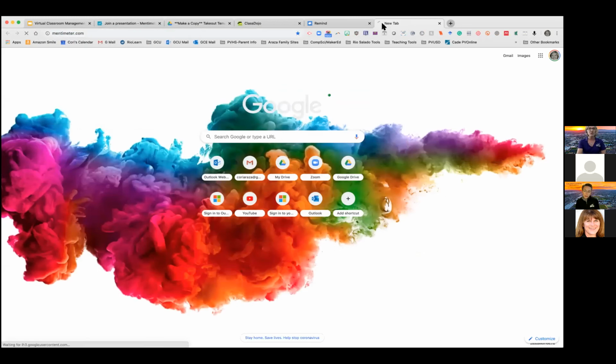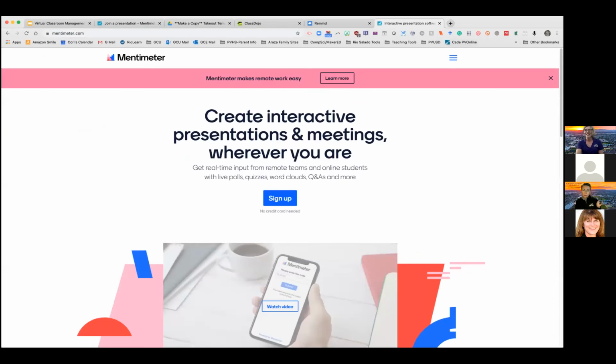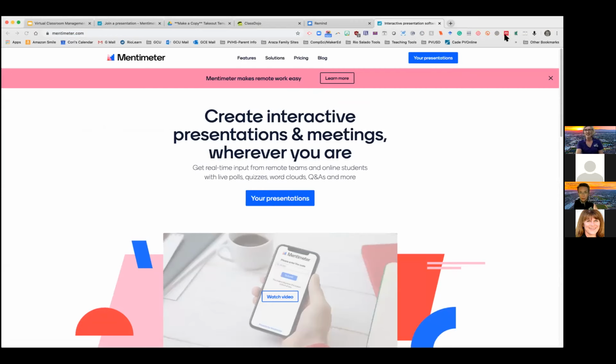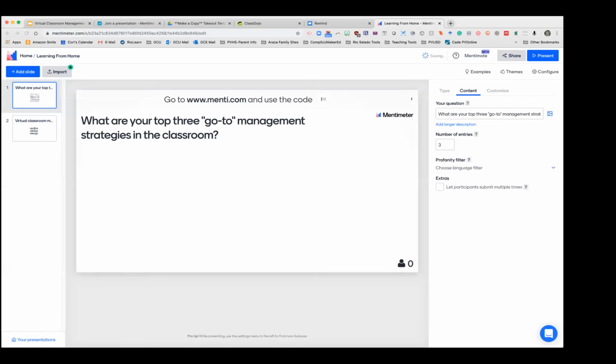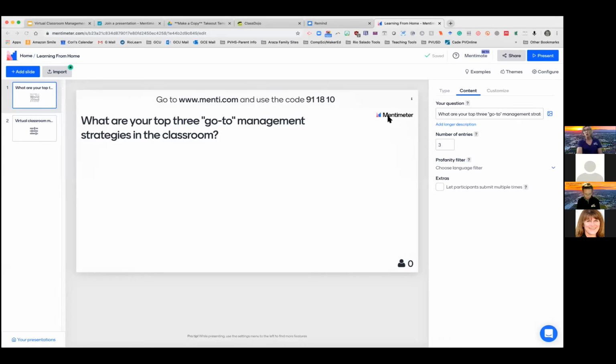Oh, okay. So those of you who are participants, you do it on your phone. There it is, my phone. You can do it in another tab on the screen. You can do it in another window. You can do it in another browser. So have something else open in order to go to menti.com. And so you're seeing the back of the house here. I'm in the teacher presentation part of it, and I'm going to go ahead and click present.